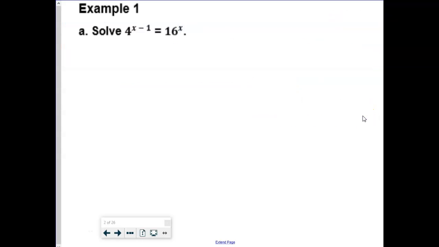Sounds good. Okay, so on this page, just like your notes sometimes have one of the first problems worked out. So as we work through this, you guys are just going to work with me and watch the board. The actual work is already on your paper, so you don't have to even look at your paper. In fact, I encourage you not to look at your paper because that would be cheating. All right, so example 1, I'm solving this equation, but this is a bit of a shortcut method. In Algebra 2, for my classes, we called this the baby base method. The official name is writing them in terms of their common bases.